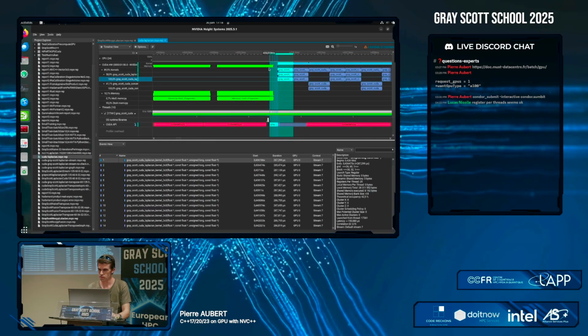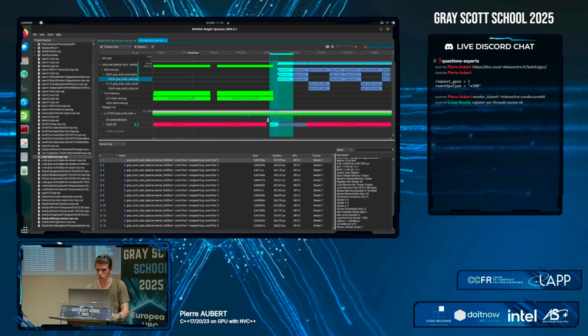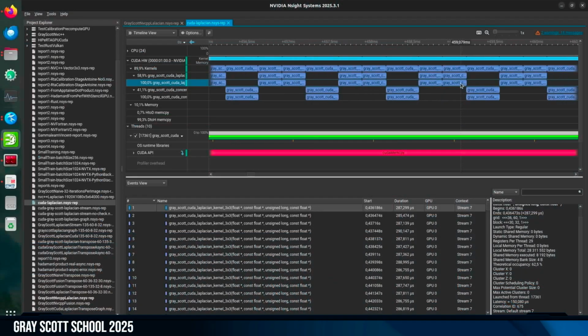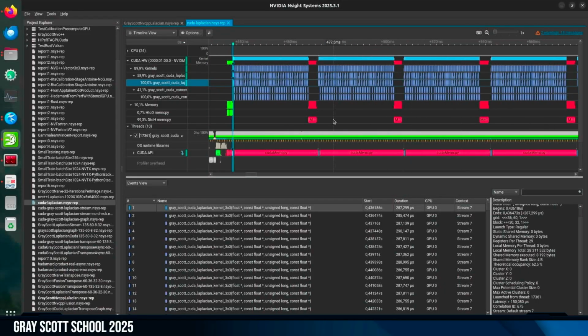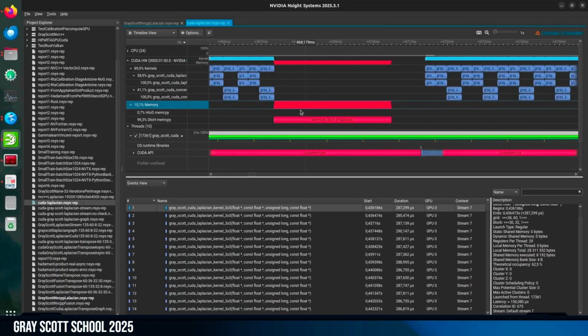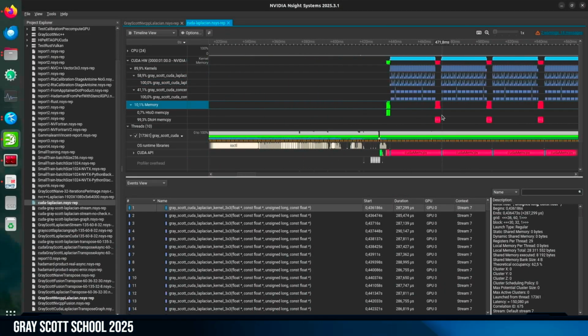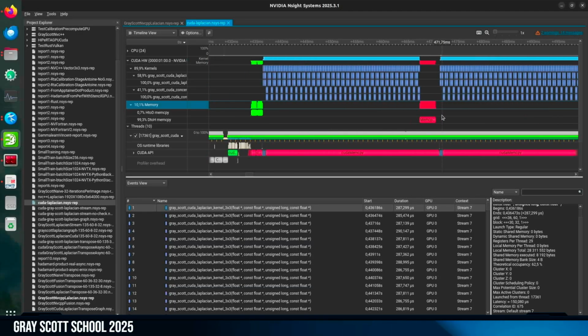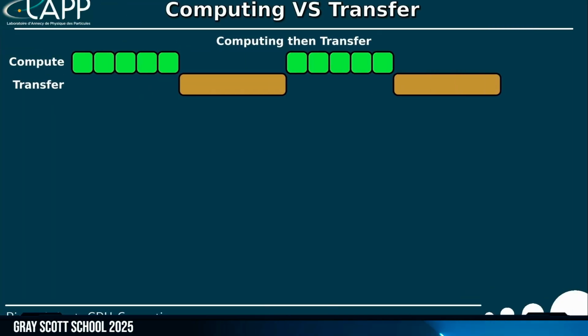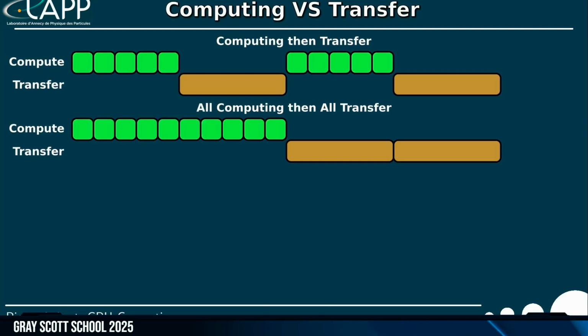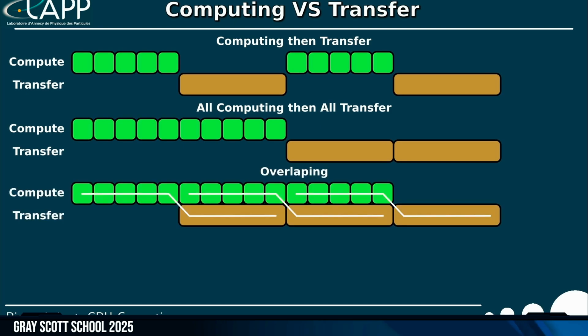For example, here we do all the transfer and then the compute, and then here we have some transfer. So it's not really efficient, but it's simple. And we can also say, okay, let's compute everything and do the transfer after. It's also possible. Or you can say, okay, I want to compute and then transfer and compute another thing during the transfer of the other.